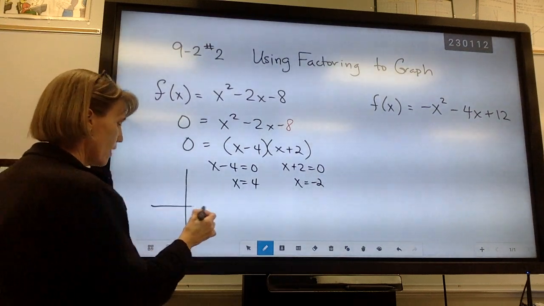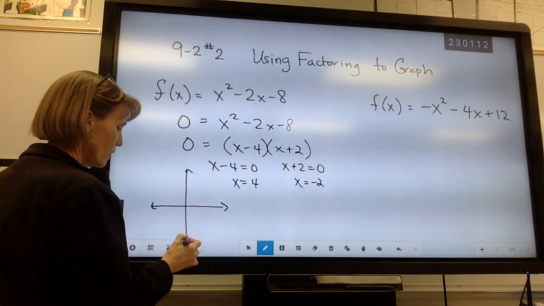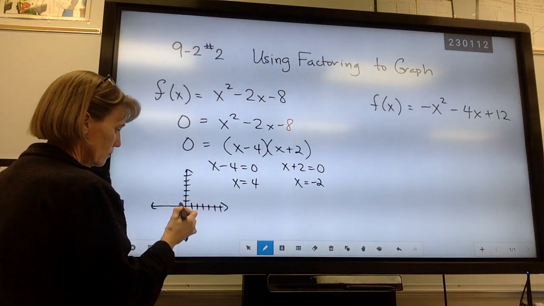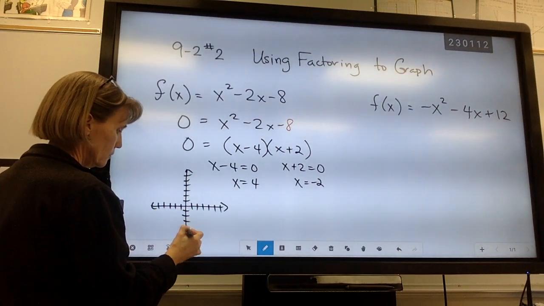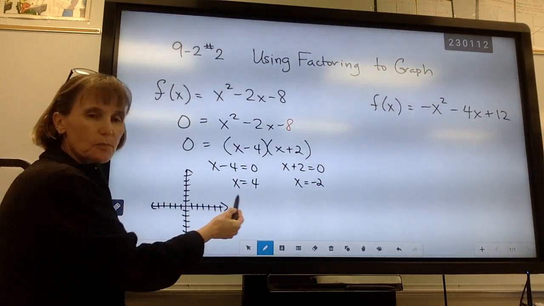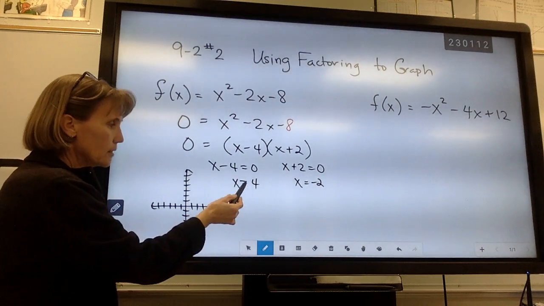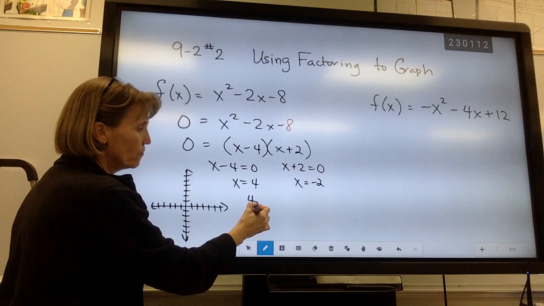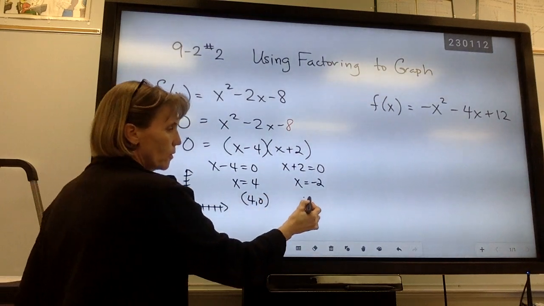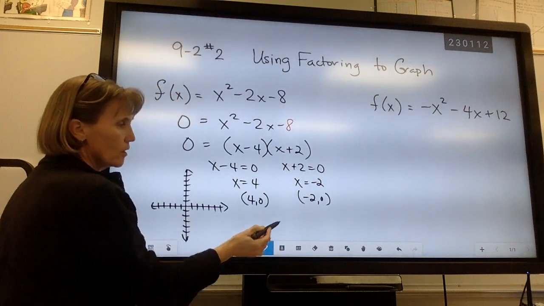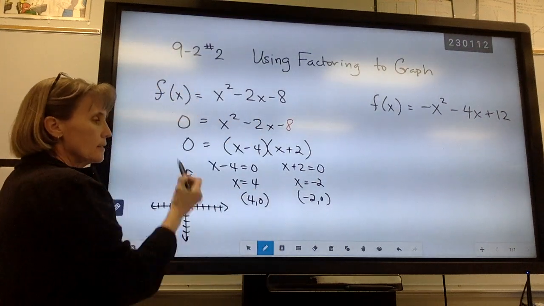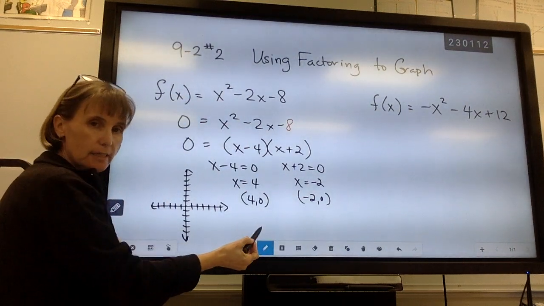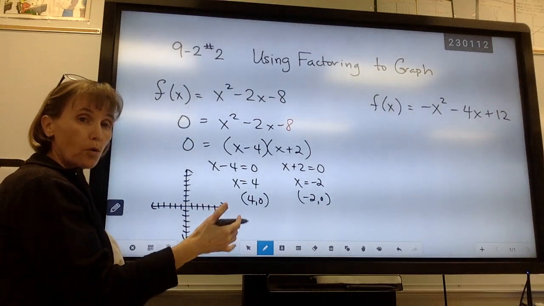Okay, if I were to draw a graph, and it'll be provided for you, you think about what these mean. Okay, so what are these points? These points are the places, the x value, where I get a y or a function value of 0. So that point would be 4, 0 on the graph, and this point would be negative 2, 0 on the graph. Because when I plug a negative 2 into there, I get 0. When I plug a positive 4 into there, I get 0. So these are actually the x-intercepts. We call those the zeros or the solutions.